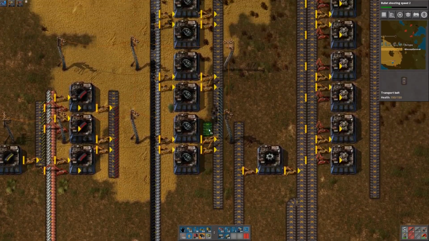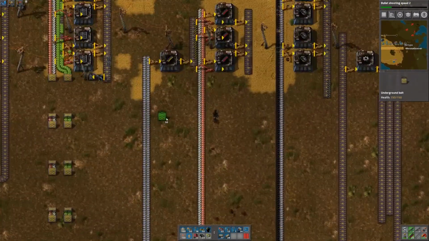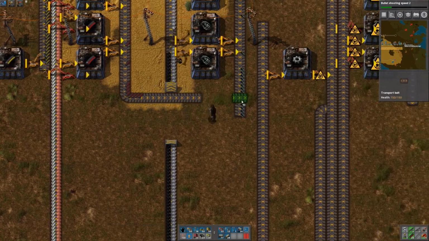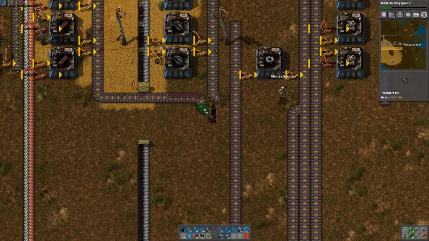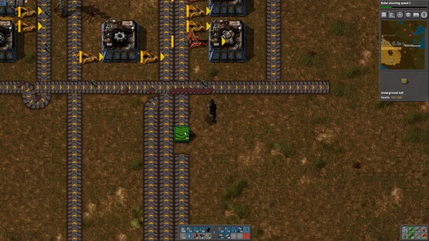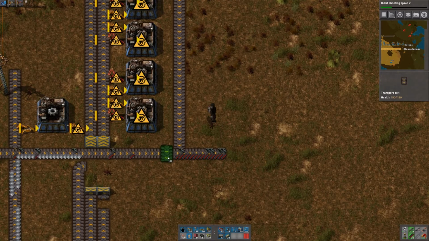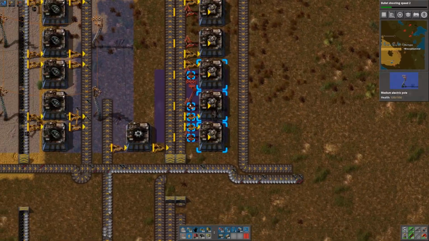So we've got grenades. While they're here, I'm going to take a bunch for myself. I'm going to do the same with piercing rounds. And I'll just run all of our military science pack ingredients along here. Good. So that should be everything once we get this all hooked up.